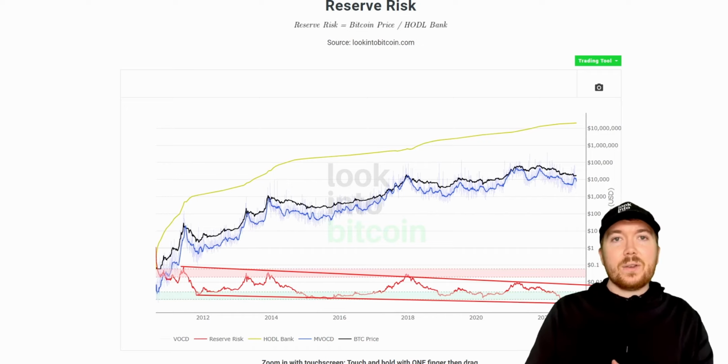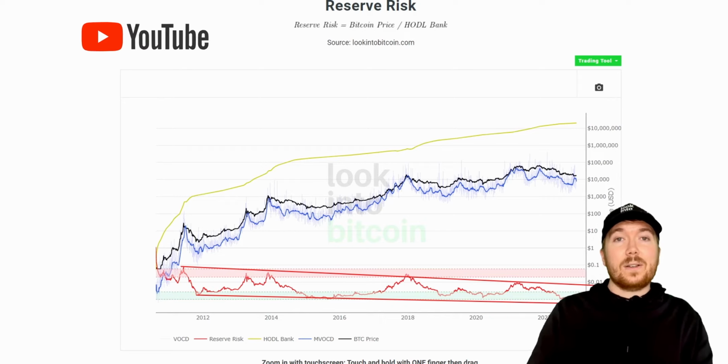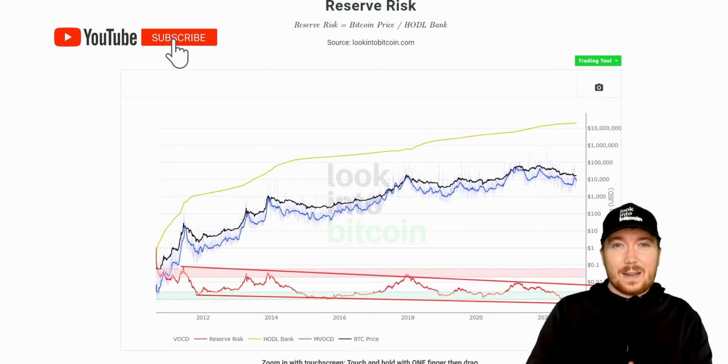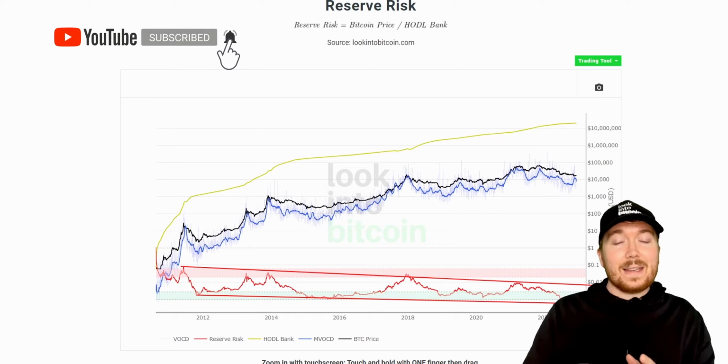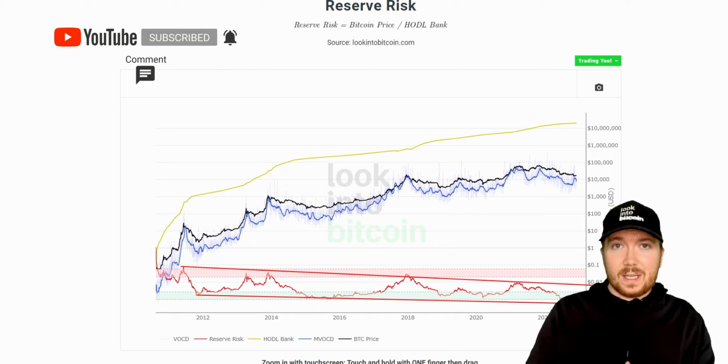Now, this is probably due to the fact that Bitcoin investors are more and more willing with every single cycle to hold onto the Bitcoin for an extended period of time. And then if you also take into account the number of Bitcoins that have lost or in wallets that cannot be accessed, the circulating supply of Bitcoin that is willing to be sold at any given point is usually on a downward trend. So right now, I think is a good opportunity to look into using the reserve risk for your Bitcoin investing and analysis.